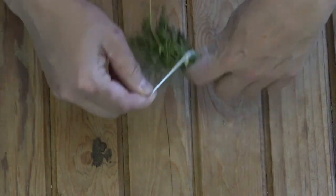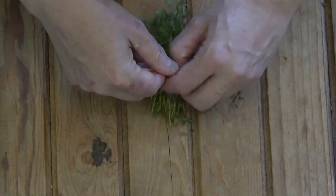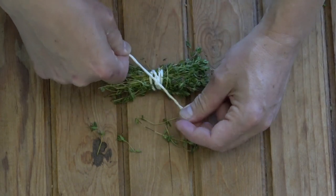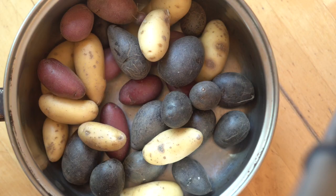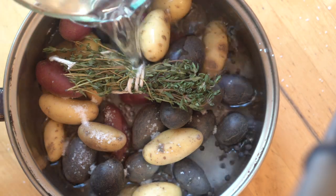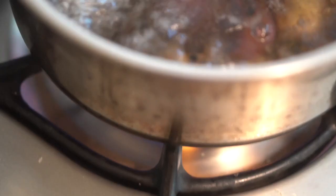This next use is just making a bundle of herbs, in this case thyme, just by doing several wraps around and then a double knot to tie it off, nothing special. This is good if you're making soup or doing something like boiling potatoes, which I've done here with peppercorns, whole peppercorns, salt, and thyme, and then water, all cold, then brought up to a boil and simmered until the potatoes are tender and done. And what's nice is that with thyme, you get all these little leaves that fall off and kind of stick to the potatoes.